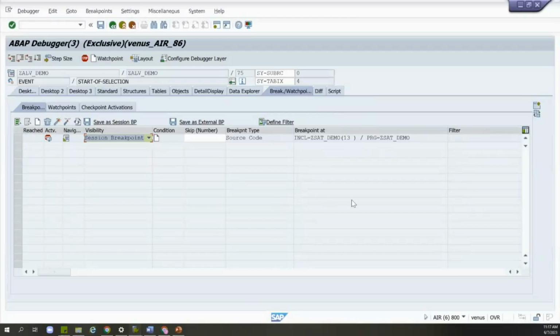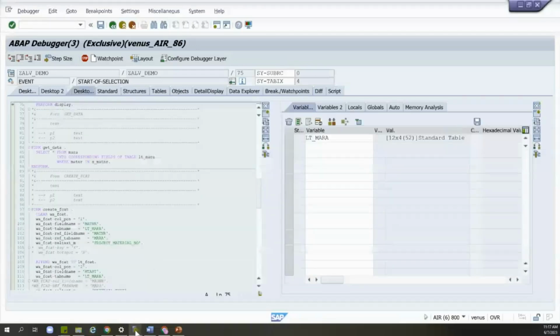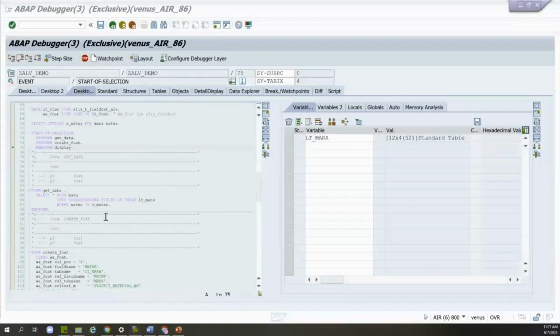Any program you have done where you have used the loop at field inside your... okay, let me do one thing here. Suppose this IT_MARA is there, right?